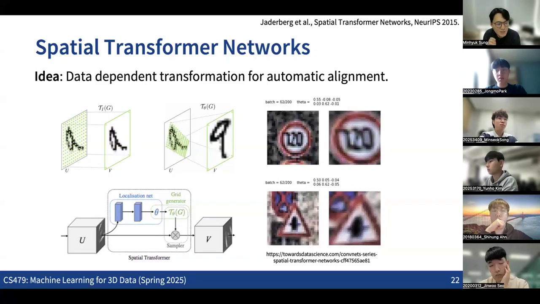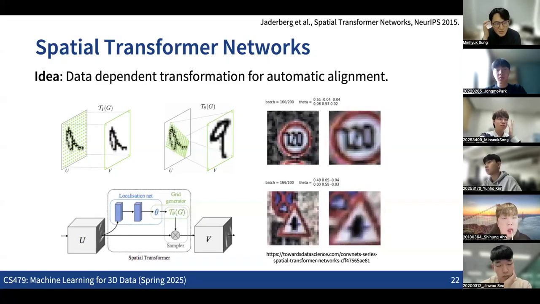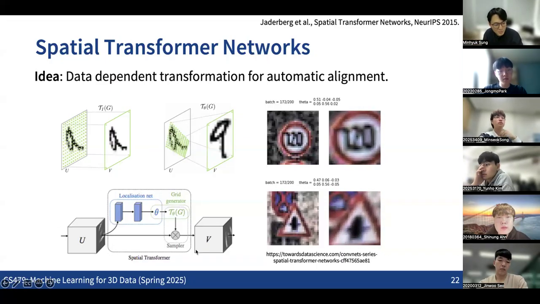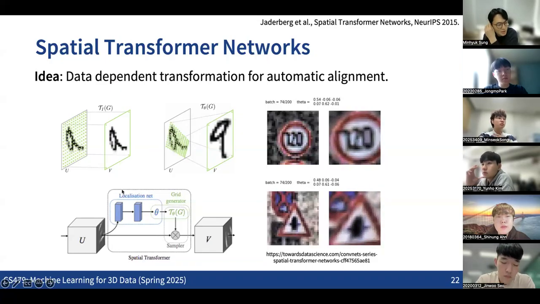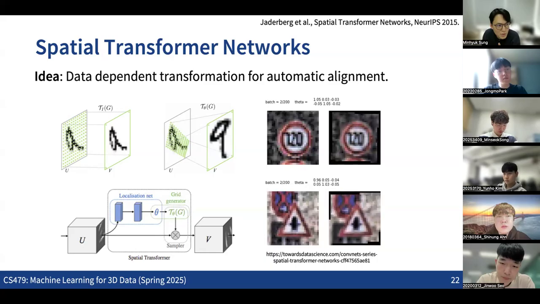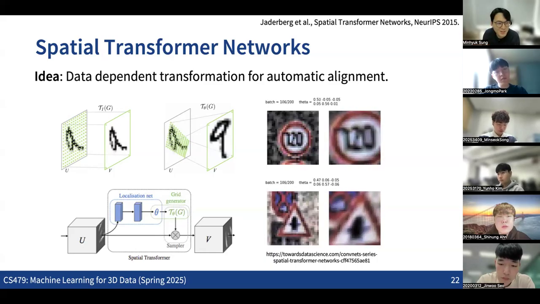And the good thing about this architecture is that it's a plug-in architecture. When you have any neural network with a bunch of layers, you can plug in this small component at the very beginning: given the image, you first predict a transformation, apply the transformation to the images, and then feed this to the neural network. So this is a plug and play module you can easily plug into any architecture at the beginning of all the layers. So this is the basic idea for this spatial transformer, not the same as the transformer architectures.